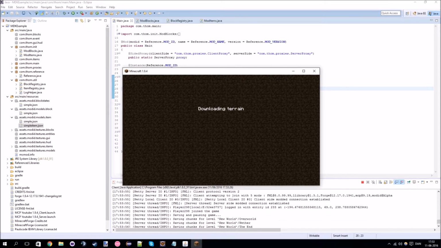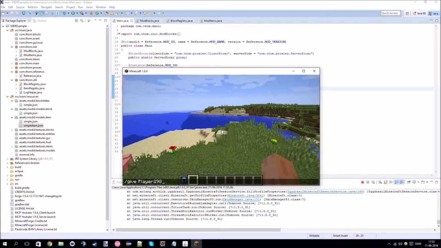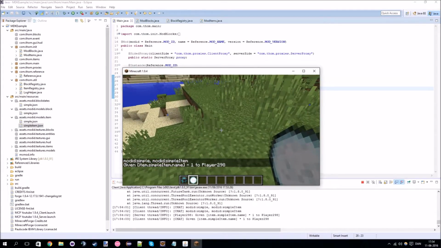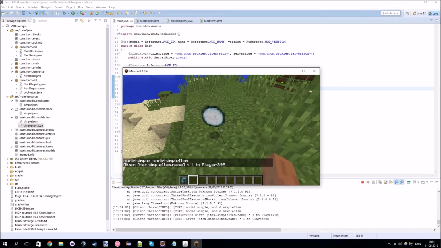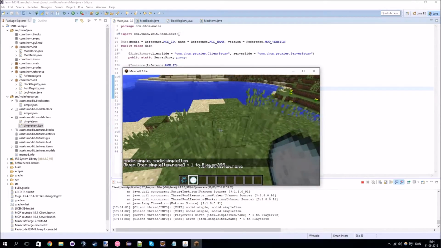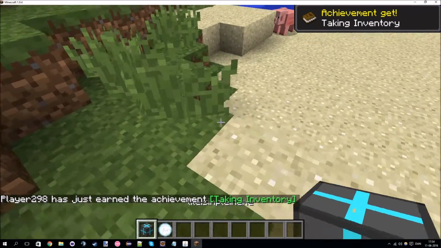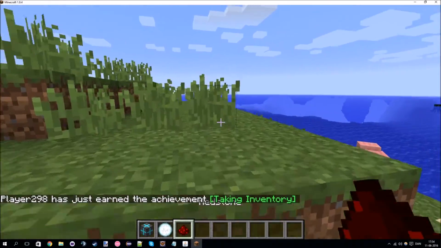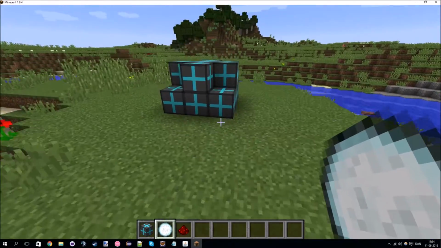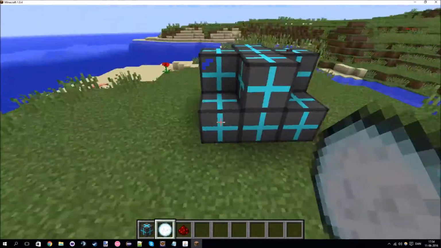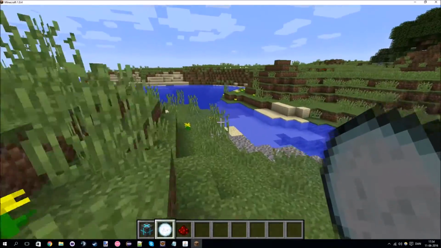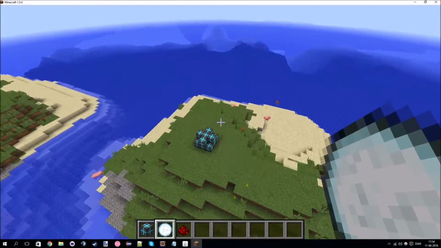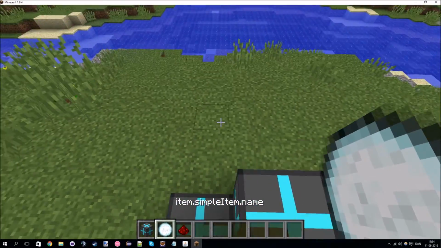So if you do give in the console when the game starts, and you do mod ID, there's symbol and there's symbol item, and here is the item, and it looks pretty weird. And ooh, is there something wrong? Okay, there's one thing wrong. And if you've had an item in your hand before, you'll realize what is wrong. What's the difference between this redstone item and this one? Well, this one has no depth, and that is because the JSON file needs some code if it's supposed to add depth to it, I'm pretty sure. We'll be doing that in a second.